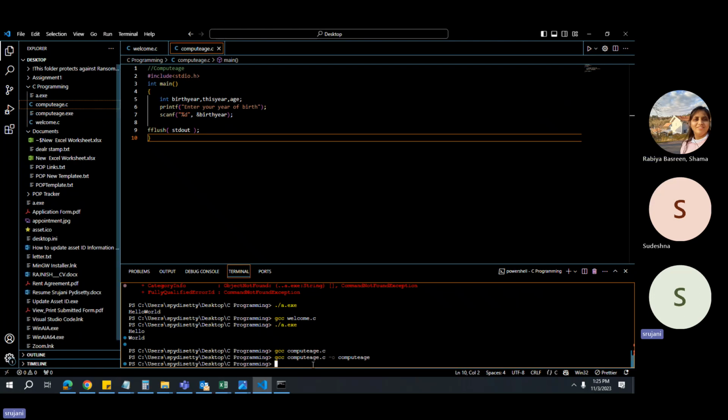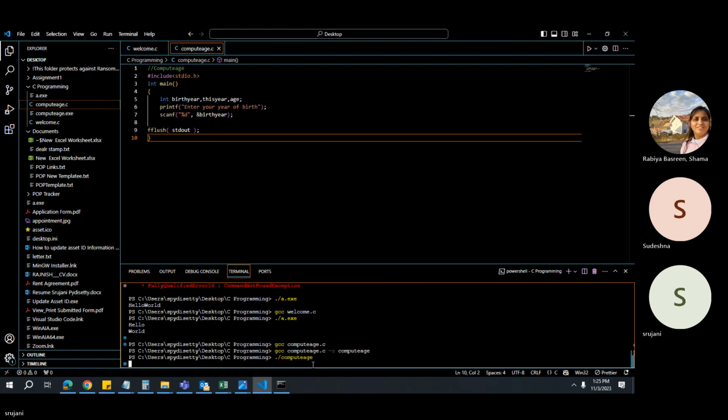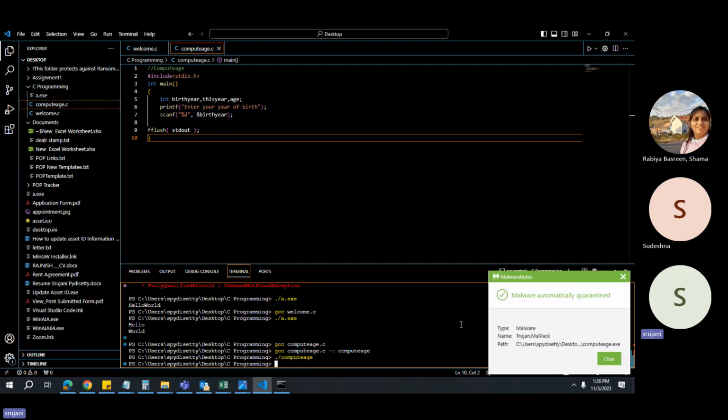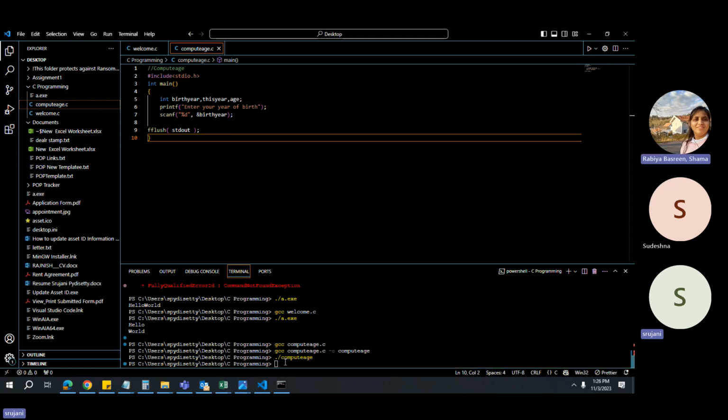Okay, now I have to click dot slash compute age. What's happening? It says the exe doesn't exist. Your compute age thing didn't come, right?